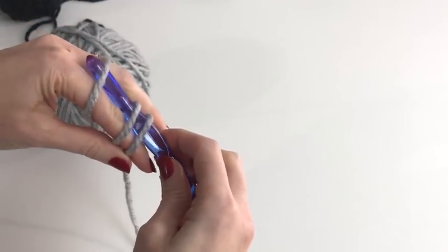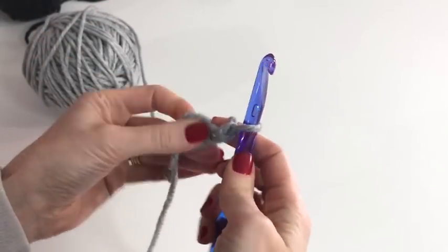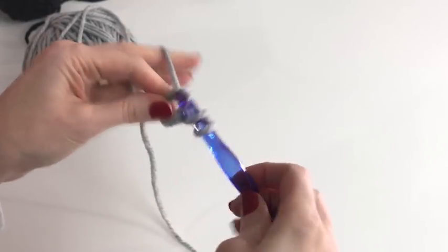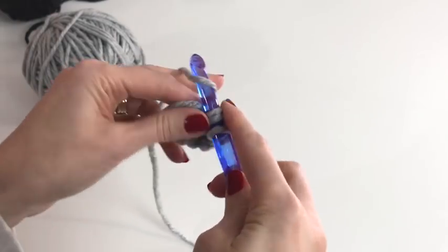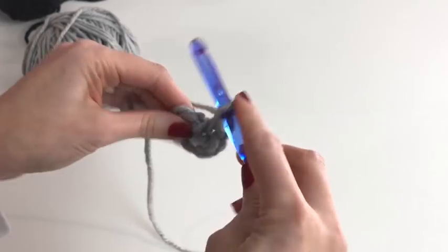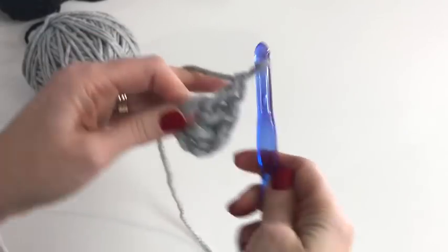You'll slide your hook through all of the loops on your finger, grab the first, and pull it through. And now we'll chain two. Yarn over and work 10 double crochet in the ring. There's one, two, yarn over, go through, pull up a loop, yarn over, pull through two, yarn over, pull through two.